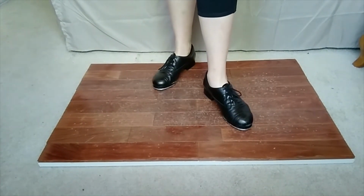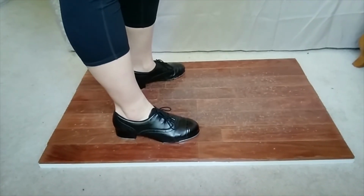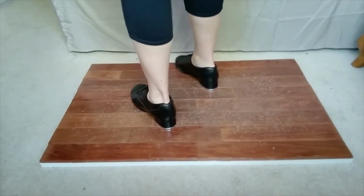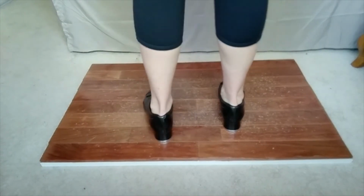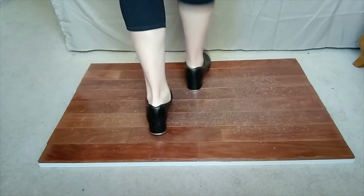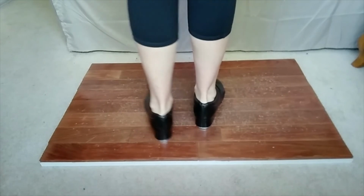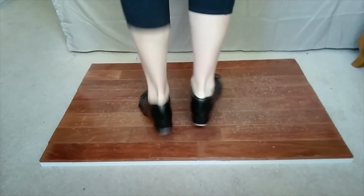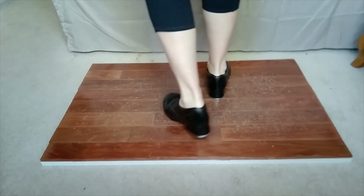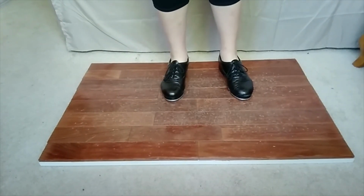Great job. Let's try to make them faster now. Going back to our count of 1, starting on 1. 4 in a row, nice and quick. This is for the more advanced people. So here we go. 5, 6, 7, 8. Try it again. Here we go. 5, 6, 7, 8. Good. Nicely done. Let me do one set facing you now. Here we go. 5, 6, 7, 8.